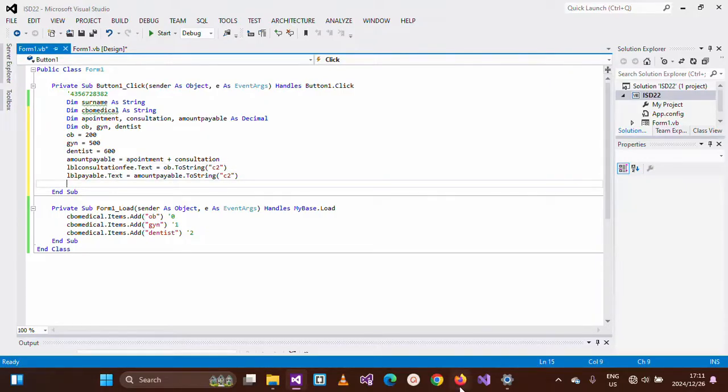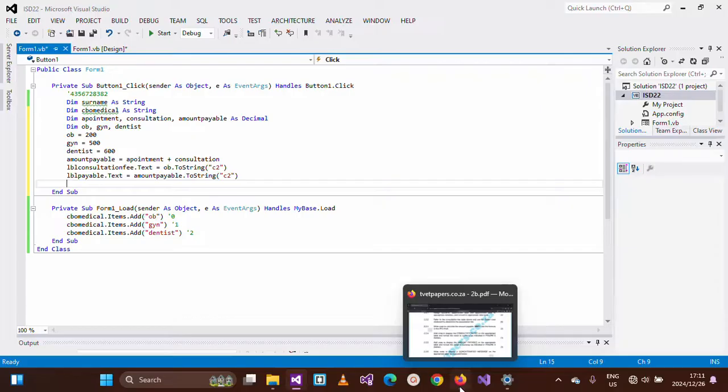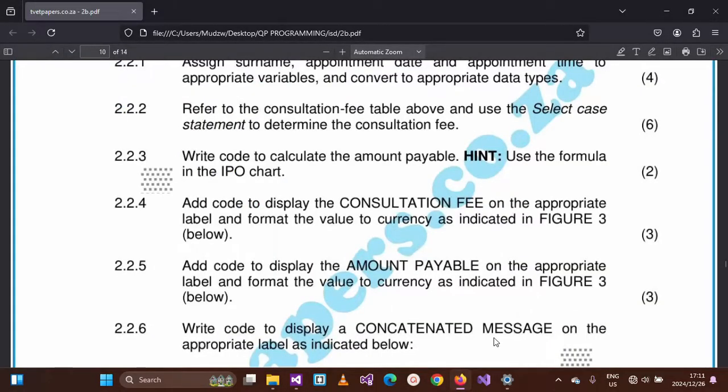Okay, the next question says we should do what? Write the code to display the concatenated message on the appropriate label indicated below. Okay, what message?